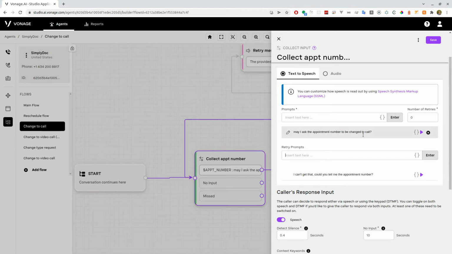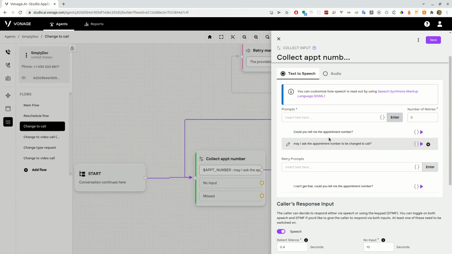And Vonage AI will choose in a random way from the list the audios that we want to ask the user, probably in a different order. For example, we can add another one to say, could you tell me the appointment number, something like that.